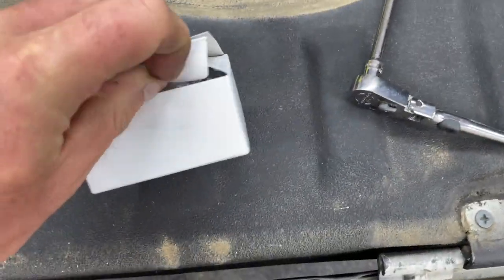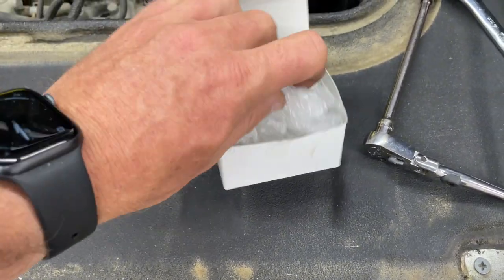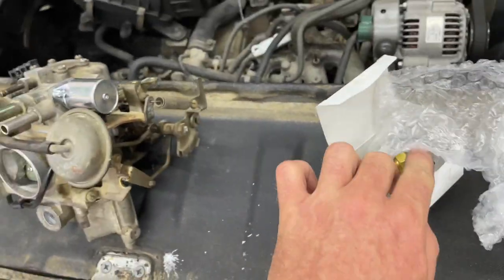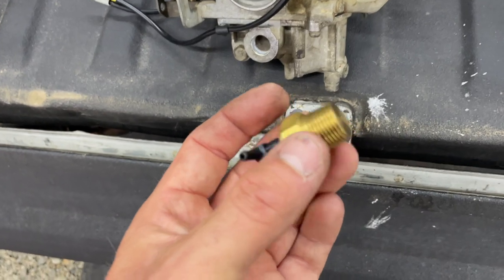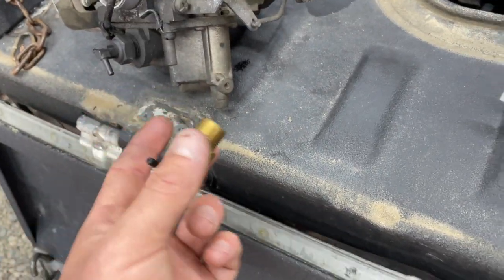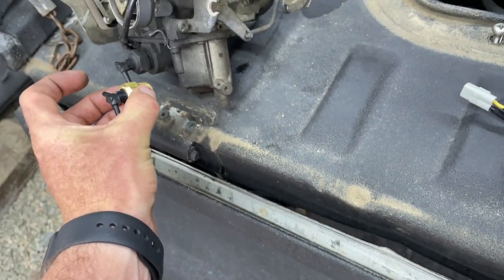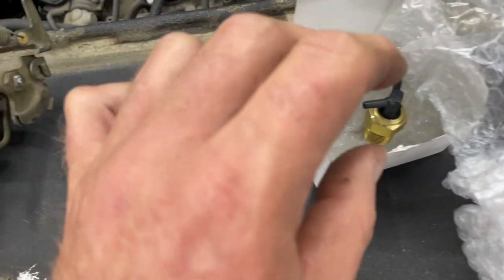Here's our thermo valve. And here is our brand new thermo valve, which I hope they still have because I'm gonna end up using it. Maybe I'll save that one as a backup just in case they're not around anymore. Obviously it works off of heat or something right here. Not really sure, but there it is, brand new. That guy just goes right into that threaded hole. So put that in there.